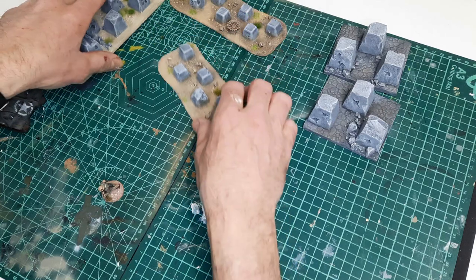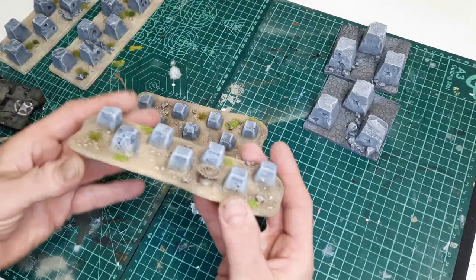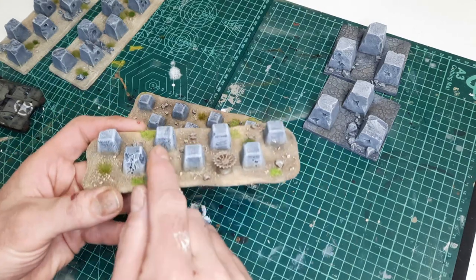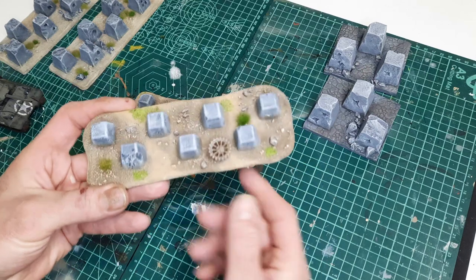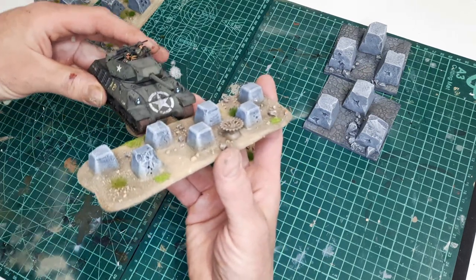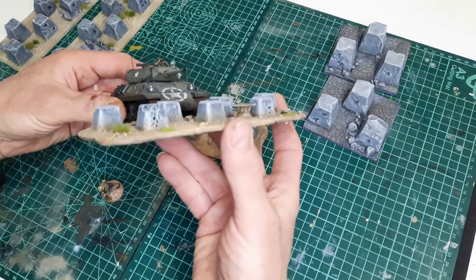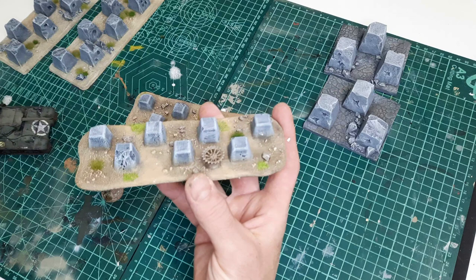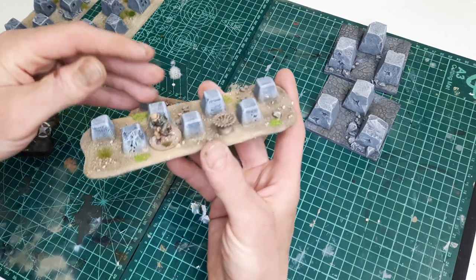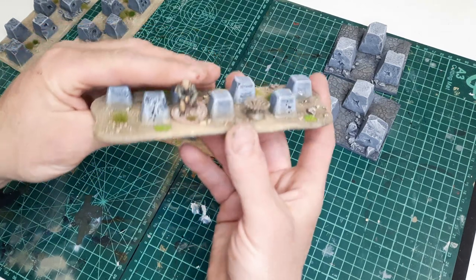Now we have a different model using a different technique. These are made with an ice cube tray and a little bit of plaster or scayola. You can see the damage detail on each tooth, even a detail of a tank impact. When we put the M10 next to them, the scale is much more realistic. With an infantry miniature, you can see they are much lower than the previous model, but much more accurate to reality.